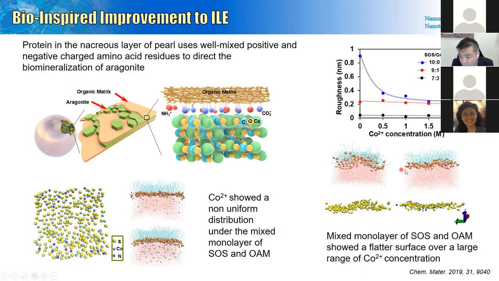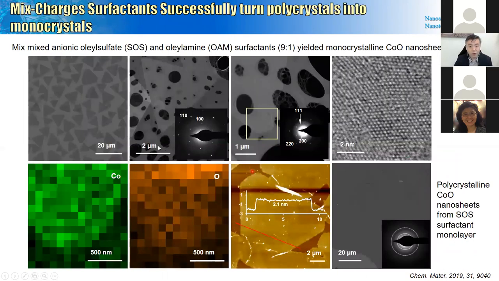And we can see, comparing the surface with just one type of surfactant and two types of surfactant, the stability is completely different. We know this surface is not good for sheet growth, and this surface is much preferred for sheet growth. So therefore, we'll be able to achieve single crystalline growth for this material by using combined surfactant rather than a single type of surfactant.